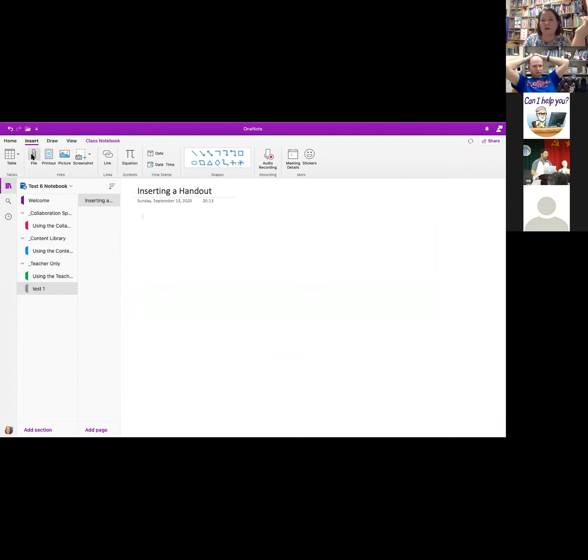You can attach a file. If you attach a file, basically all they have is a link to that file. It would be basically like a regular file folder. I've never used this. There's one thing I was going to say: if you use insert file for PowerPoint, they can actually play the PowerPoint within the OneNote notebook, but I've found it to be a bit glitchy. And so I've avoided using it.